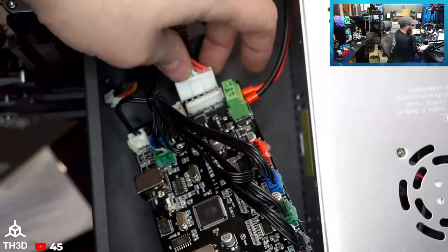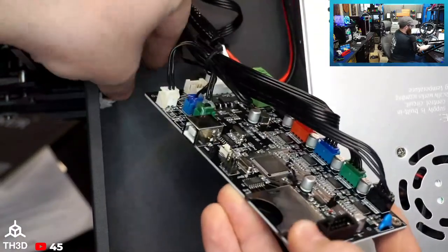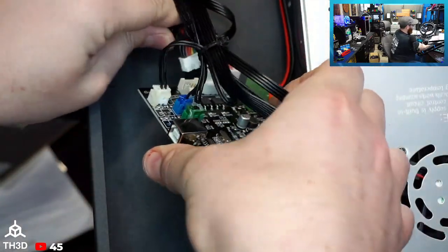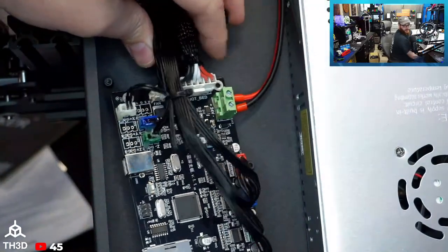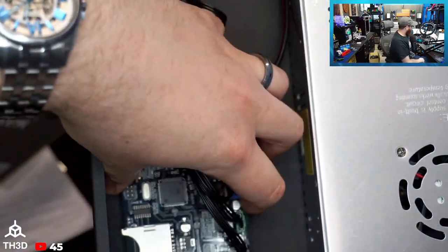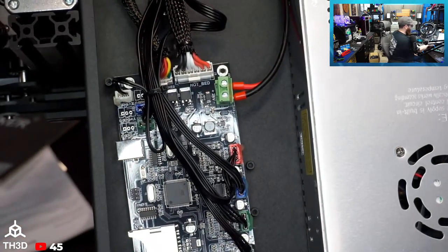Now, these are the 4982, they're the HR brand. They're not Allegro's. HRs are knockoffs of the 4988s. They're not bad drivers, they're just not Allegro's. They work. That's really what it comes down to. They're cheap drivers that work. They're not silent. But I just wanted to point that out because I was pretty impressed that they went through the trouble of putting that heatsink on there.